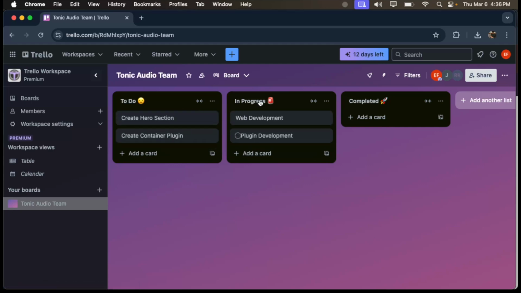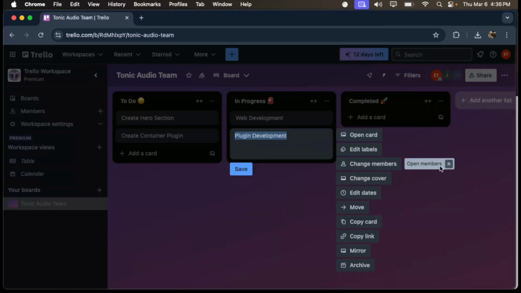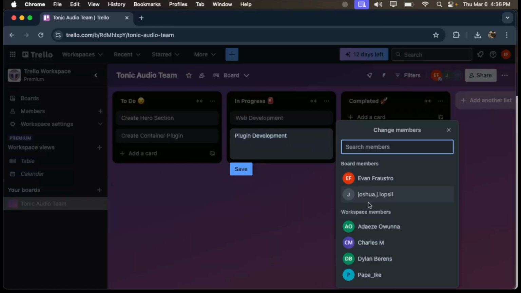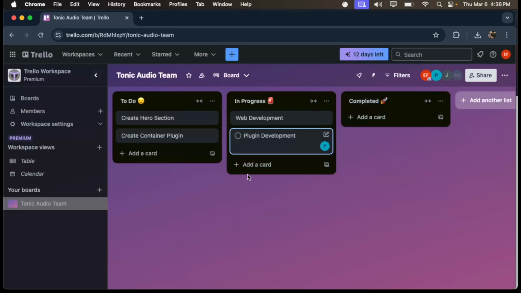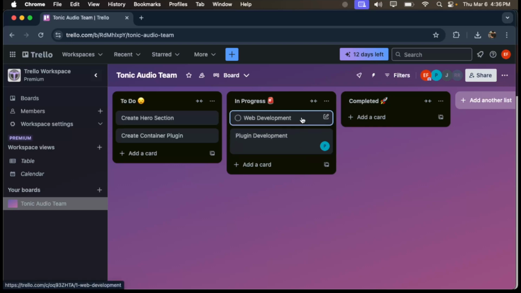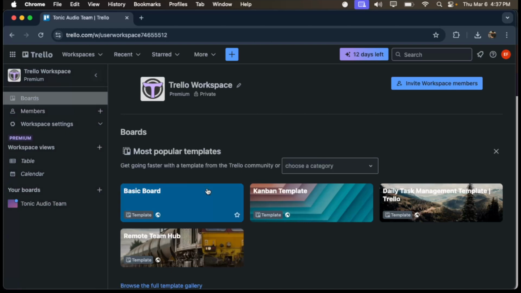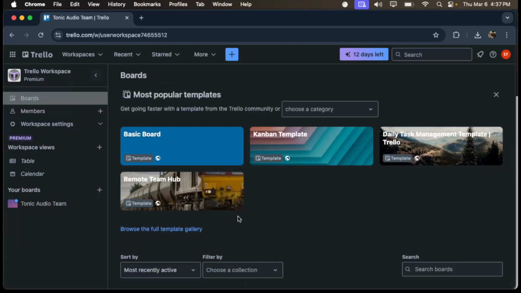But this is where most of it will take place, like how we're gonna assign stuff and whatnot. For example, I could do edit card and change who this is assigned to, so I can assign it to him, and then he'll be the one to do this portion of the project. And we'll have cards for every section of plugins. So every different type of plugin will have their own card, and for web development, same thing. But I can also make a new board just for them, which I don't know if that'll be more efficient or not.